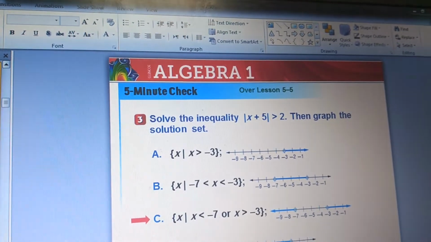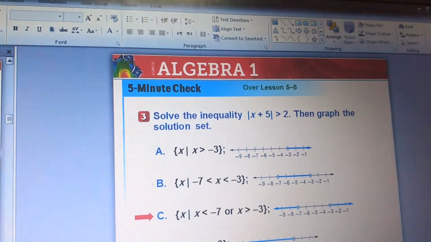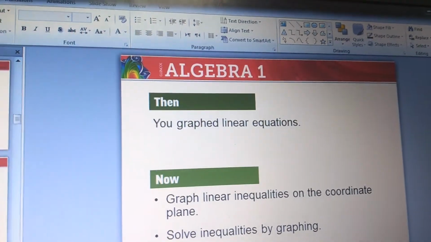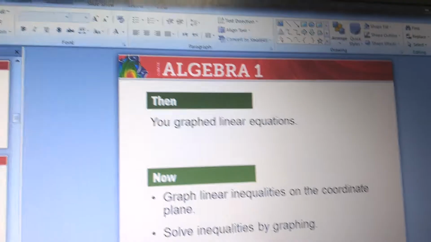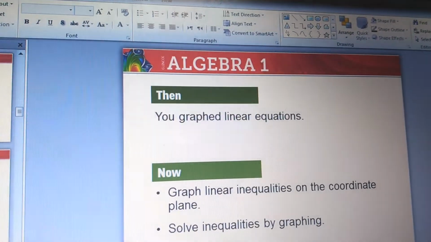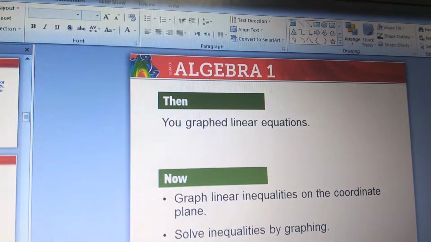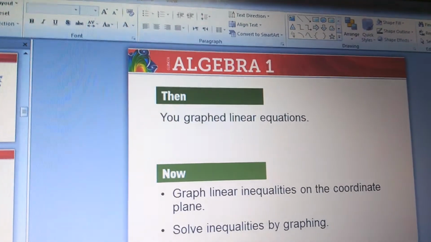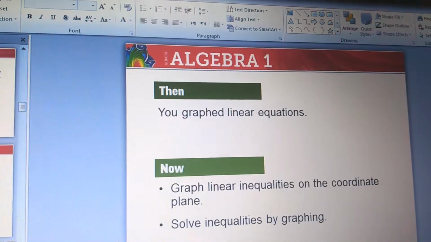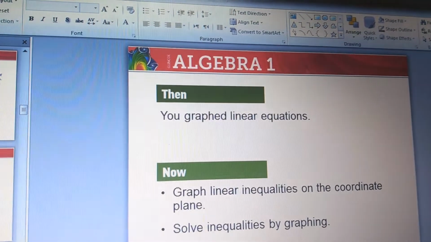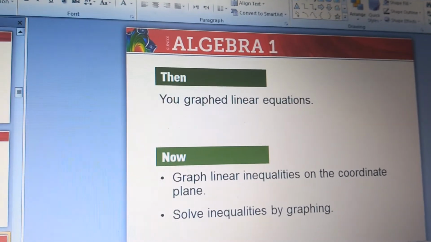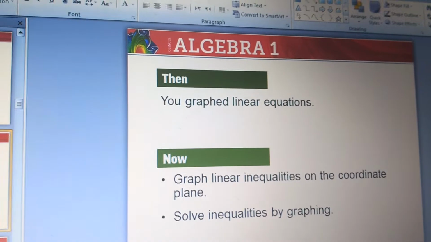Let us go direct to our lesson. In this lesson, we have 2 points. The first point we studied before. The first point, you must graph a line. You have linear equation. First, he gives you linear inequality. This linear inequality, you must make it linear equation, then you graph the line. After you graph the line, you are going to shade the solution in the coordinate plane. The lesson is very simple because you have an idea about it.